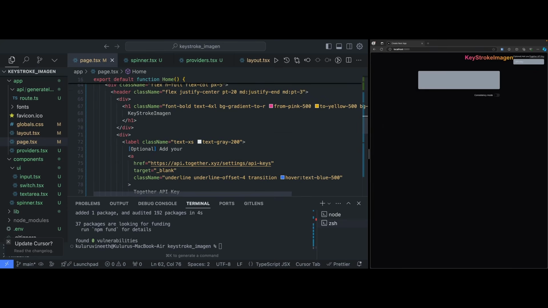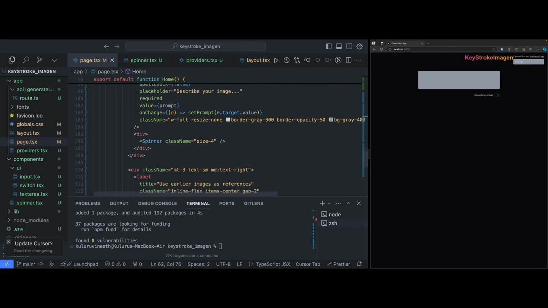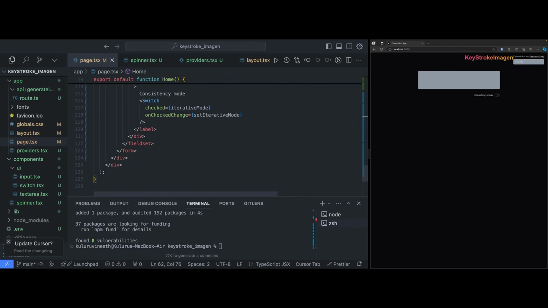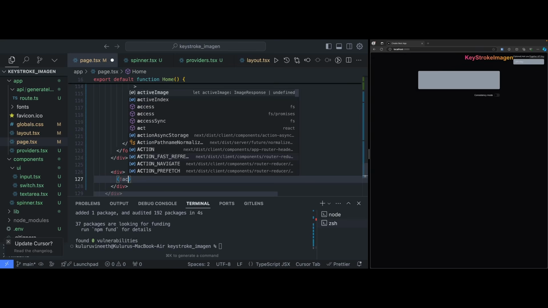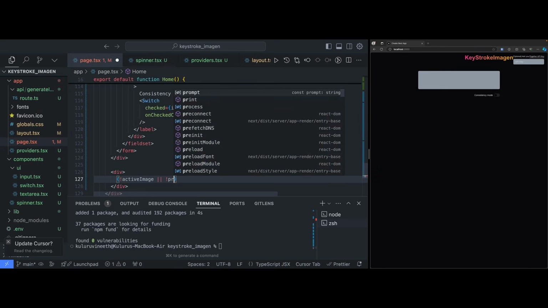Okay, so fine. Now we have the way to call an API, and all we need to do is add in a div section where we can showcase the images that are being generated. So for that, after this div, let's create a div, and here I'm just going to check if we don't have an active image or prompt.